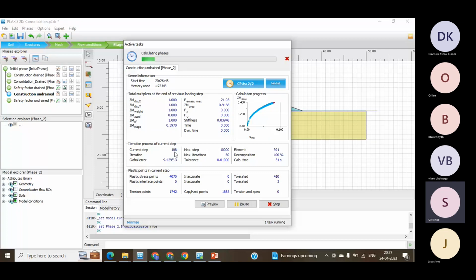Previously it was reaching up to like 100 and then it was about to close, saying that it's not an error, but it doesn't have a maximum number of steps to converge this particular problem fully. Now I have around 10,000 steps to converge this particular problem.